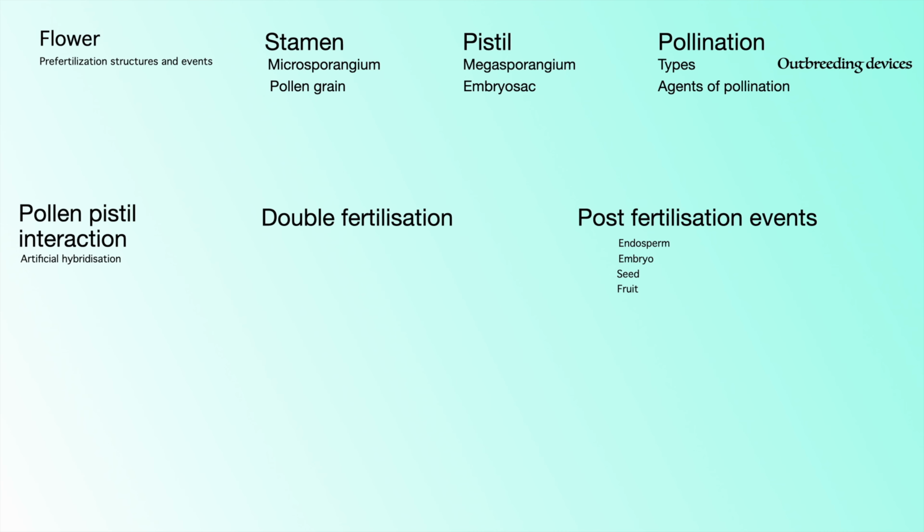Mature seed loses some amount of water. There is 10 to 15% of water loss. And the embryo is present as dormant. That is, there is reduced metabolic activity. Under favorable conditions, the seed germinates in the presence of oxygen, moisture, and suitable temperature.